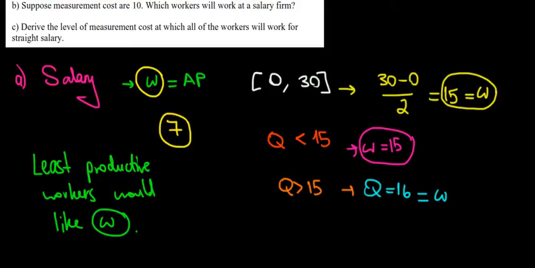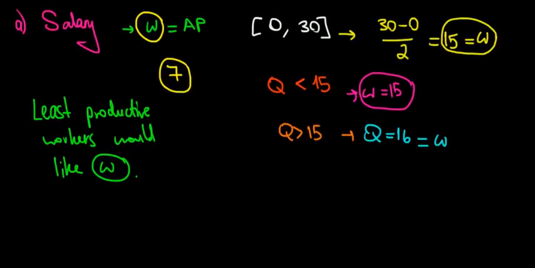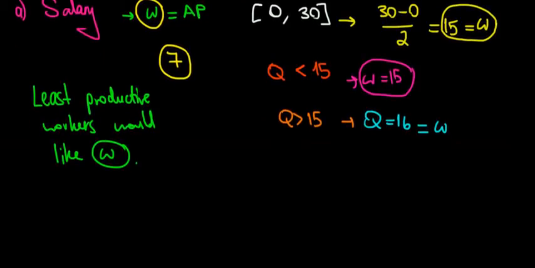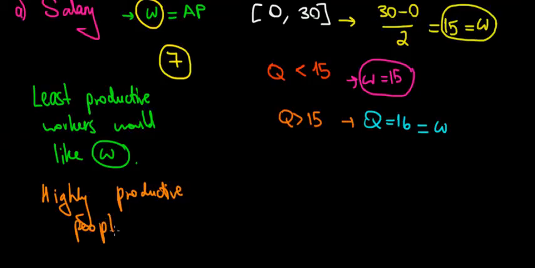Now, who would like the piece rate? Well, of course, the people who have something to prove, the people who know that they can produce 30, 40, 50, 60 euros an hour. Basically, the high productivity people would like the piece rate because it costs nothing for them to prove it, and they know they deserve it because they actually worked a lot for it. So they would like to get in return the money that they deserve. So highly productive people would like piece rate.